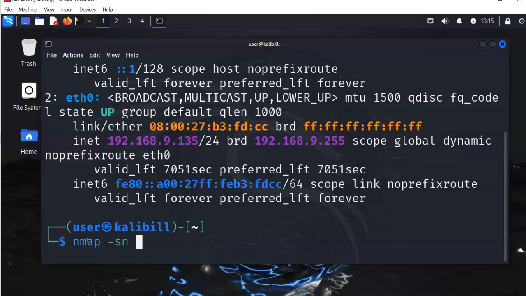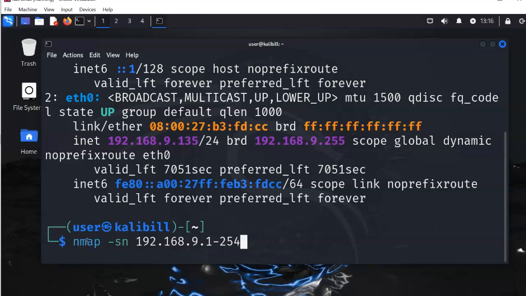So what's my network address? Got to press my numlock. 192.168.9. Now what do I do? I can do this: 1 is my first address, dash 254 is my last address.